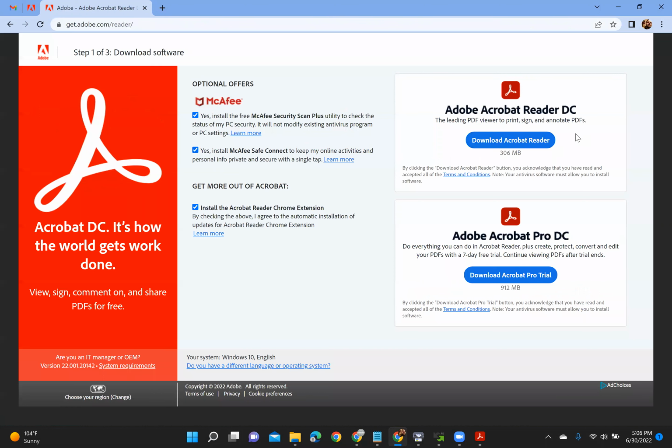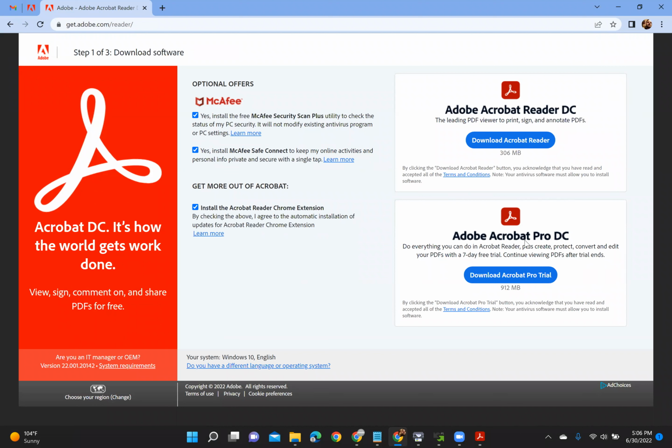Now it's going to give you two versions you can download, Adobe Acrobat Reader DC and Adobe Acrobat Pro DC. What you want to keep in mind is the Adobe Acrobat Reader, that's the free version. The Adobe Acrobat Pro DC, you have to pay like a monthly subscription for it. I think it's $30, but this is going to be one of your best investments in a notary career. And you're going to see why today, because the only thing that Adobe Acrobat Reader is really good for, as far as a notary goes, is you can print your documents from it.